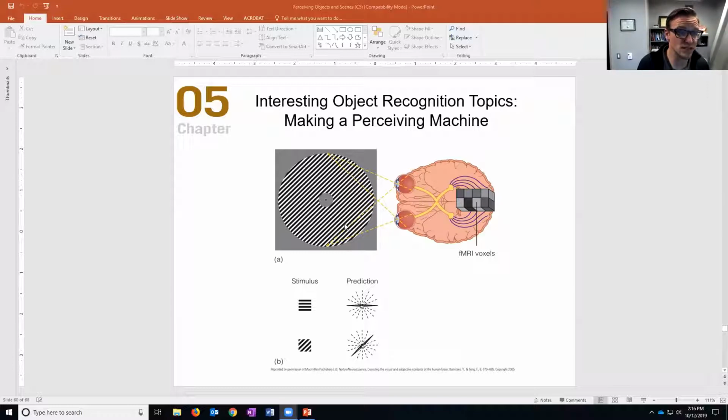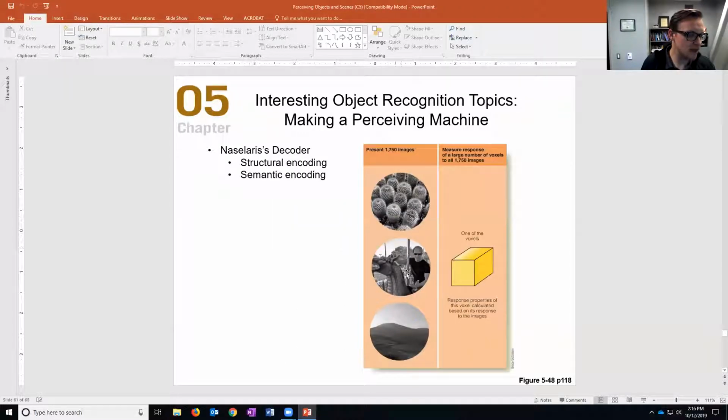In this case, it's very simplistic because the image is very small. But most of the images we see on a daily basis are far more complex. For example, we might see things that vary, like landscapes, people, objects, like the cacti here. So we see very complex objects. Well, we can show people even complex objects like this, and then look at the activity in each voxel and see what patterns of activity across those voxels, those 3D pixels, are associated with each image.